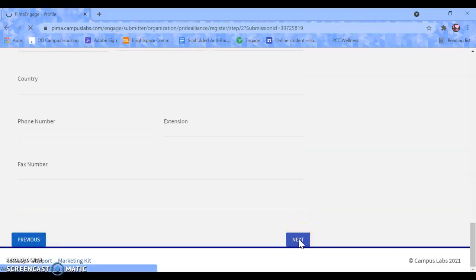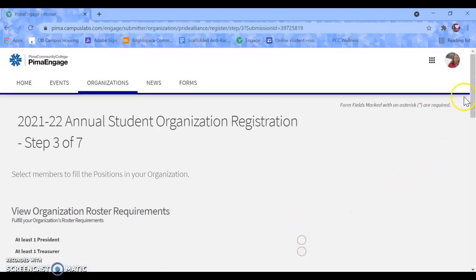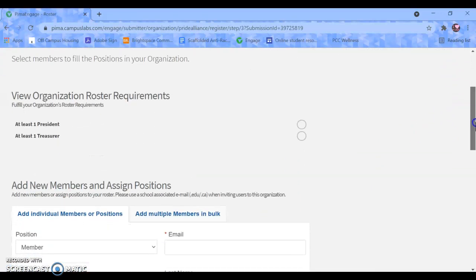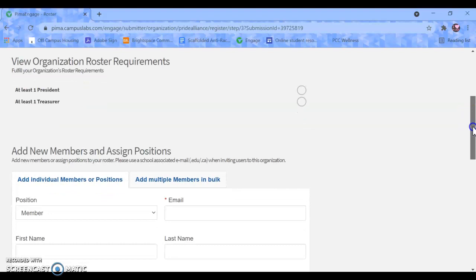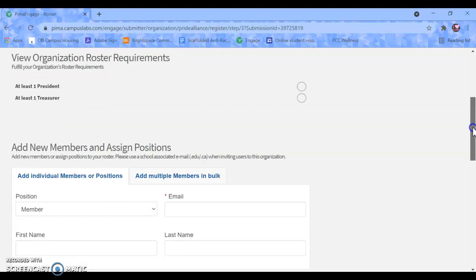And then on the next page, what you'll see is we need to include those members that are officers. You're required to submit a president, a treasurer, and an advisor. But we encourage you to list all of your different officers.